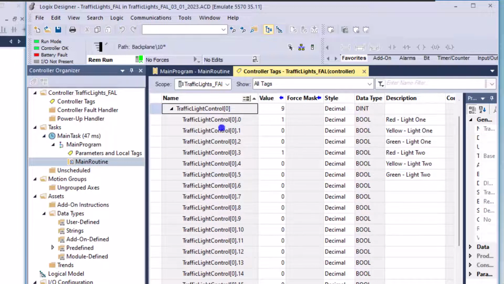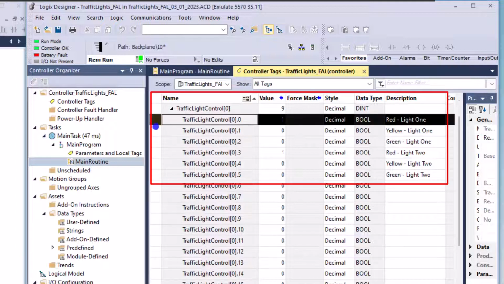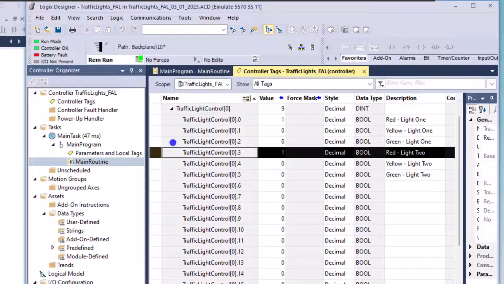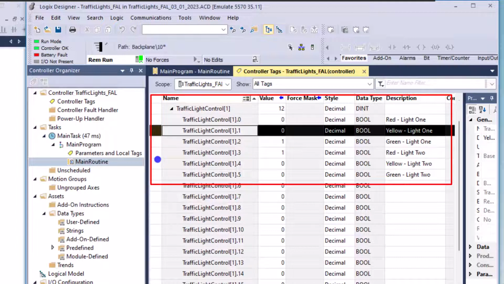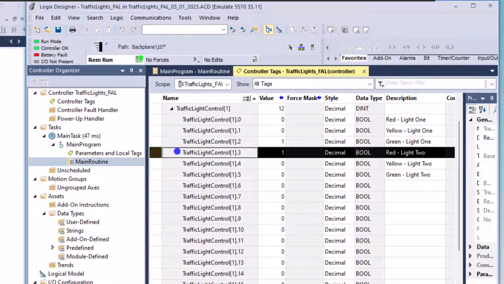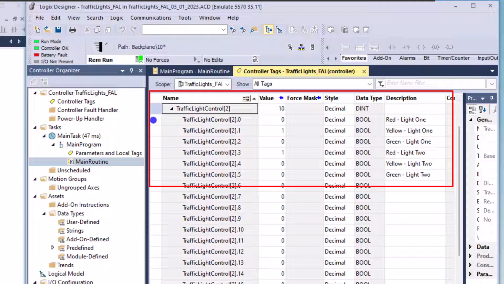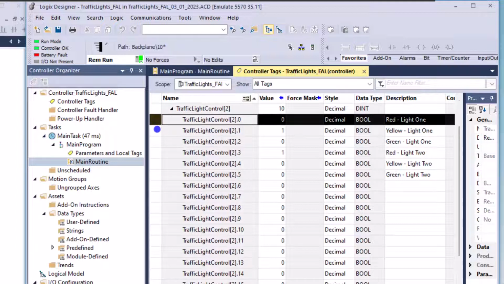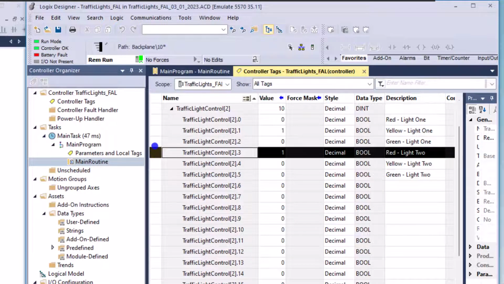Okay, so in the first instance, when we're calling basically zero, we're going to have the red light on number one on, and the red light on number two on. And the second one, we're going to have the red light off, yellow light off, green light on for number one, and then red light on, green off for number two. And then coming into the next position, again, we're stepping down one, two, three, four, just as we were before, we're going to turn on the yellow light on number one and still have the red light on for light two.